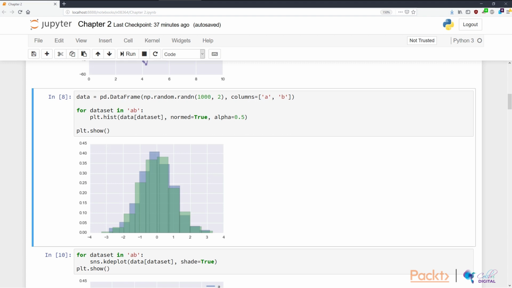np.random.randn. We call these columns A and B by feeding a list that contains the characters A and B into the columns keyword argument. Then, for each dataset in the list AB, we call the hist function to plot a histogram on the same canvas. So here we call plt.hist, feeding in the data which is subsetted by the column that we want.